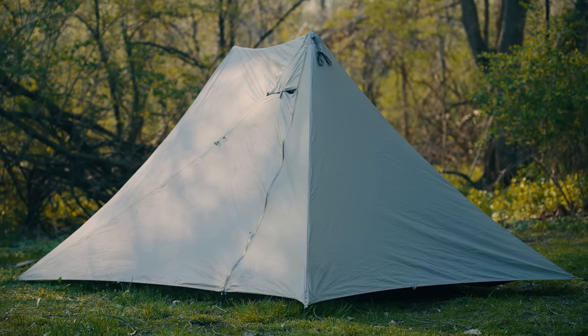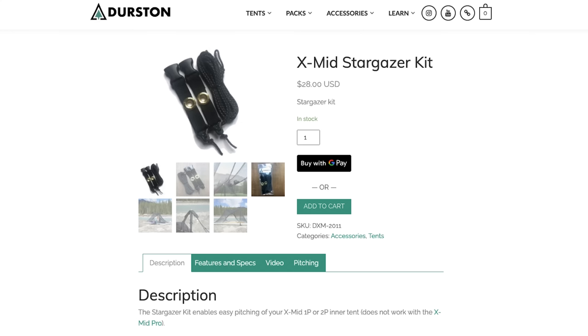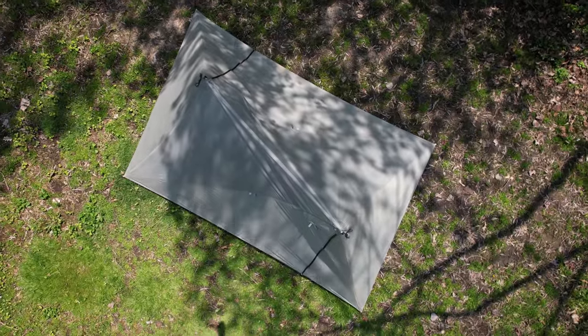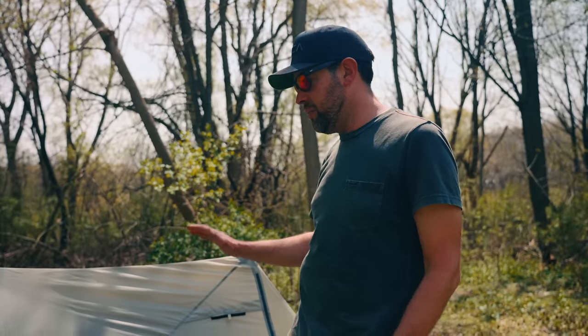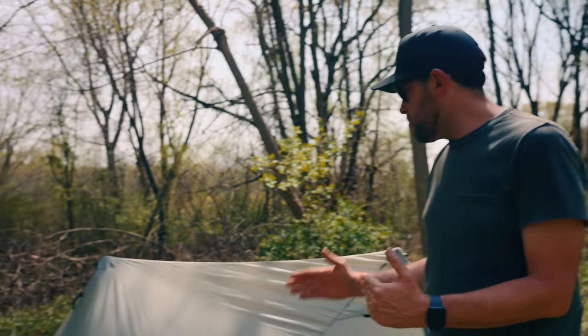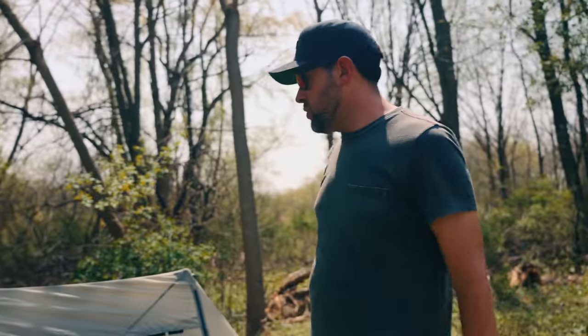The initial setup has a separate inner portion — it's a double wall tent, which I already connected one time. Once that's done, you never need to do it again. You can bring it out separately if you want a stargazer night with the rain fly off, and they sell a kit for that. What's really great about this tent compared to other trekking pole tents is that the angle is the same all the way around — almost like a teepee style. In the wintertime, snow is just going to slide right off all four sides, so you don't have to worry about the sides caving in. And it's angled just enough that in a windstorm, it's not going to be straight up and down catching wind — it's going to be really storm worthy.